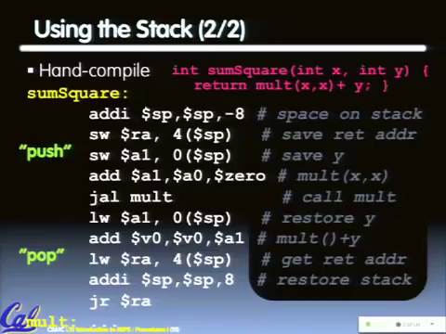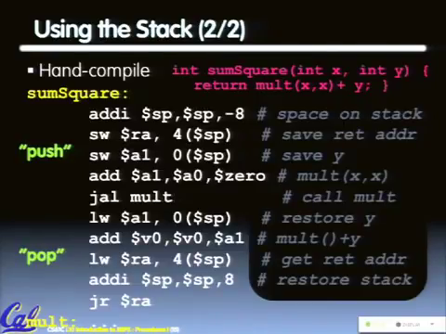So I need to store my Y, which is my A1. So I'm going to store both the Y and my $RA. So I'm going to take the SP and say SP equals SP minus 8, or addi SP, SP, minus 8, and boom, boom. Now I have two words for free. And I store my RA there, and I store my A1, my Y. Now it's stored there. And SP is at the bottom of this guy, okay?